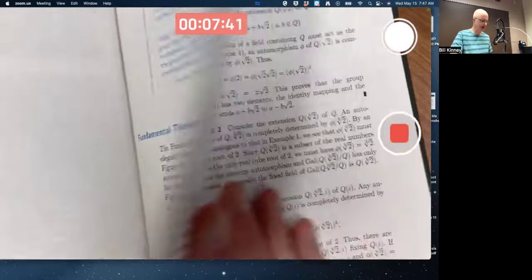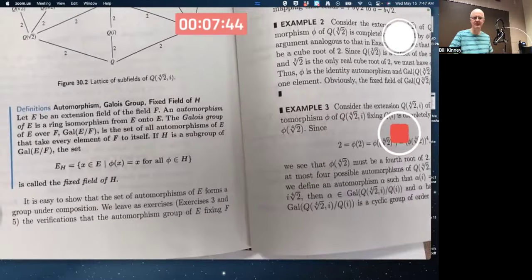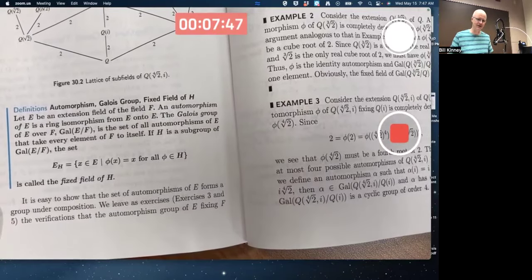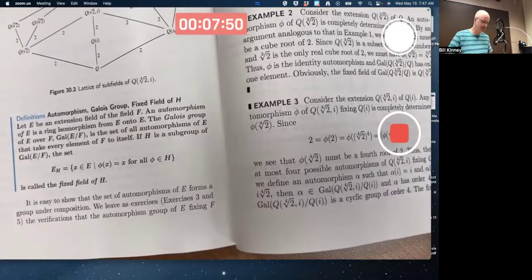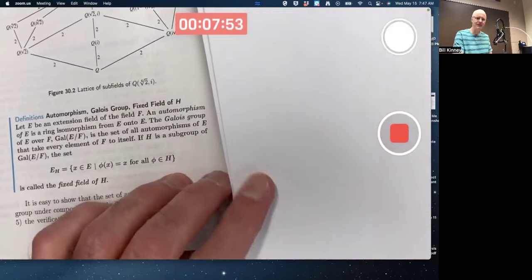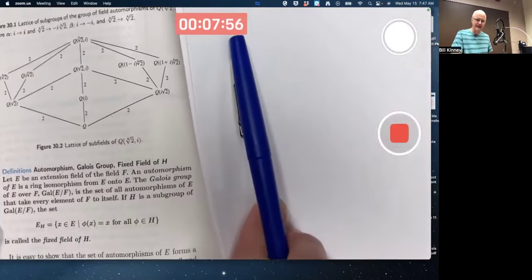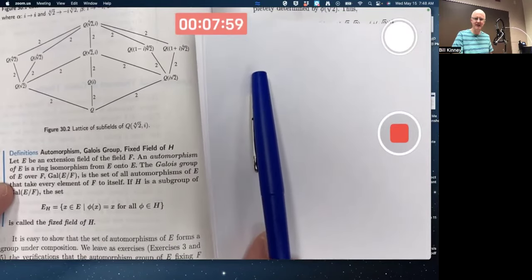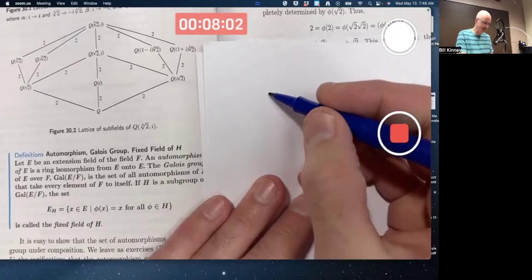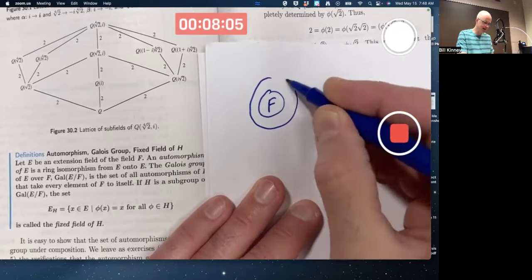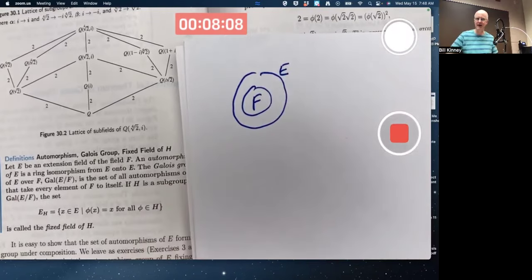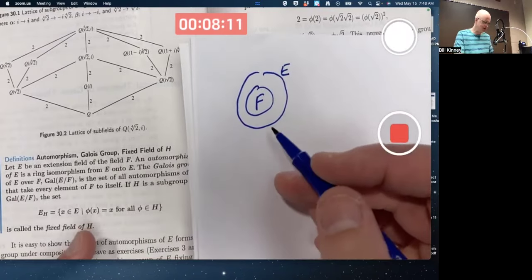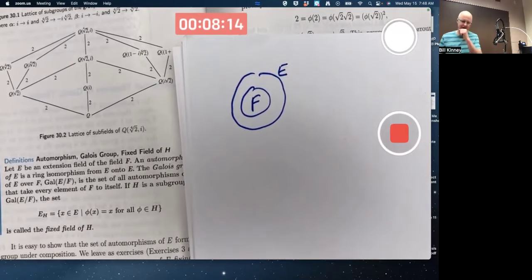I'm not going to read through this, but let's start struggling or wrestling with some definitions and some examples to get a little feel for what this is about. So right off the bat, we start with a challenging definition right here. Get our bearings. It says, let E be an extension field of F. So we could start making a drawing, and that feels fun for a few seconds. And all of a sudden you realize, well, the drawing's a tiny bit helpful, but not super helpful, right? E is an extension field of F, so F is a subfield of E. And you could draw a diagram like that to illustrate that. And that makes you feel happy, like I said, for a few seconds, but then you look at the rest of it and you're like, okay, maybe I'm not so happy.